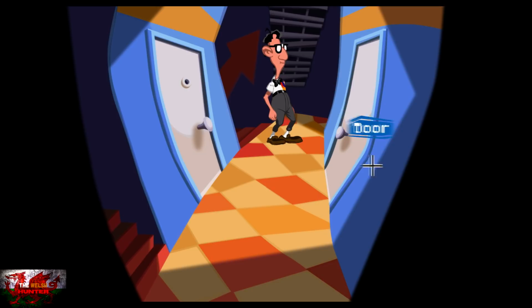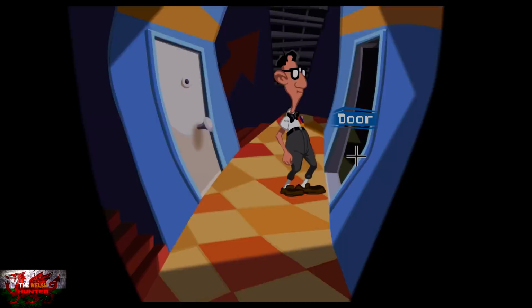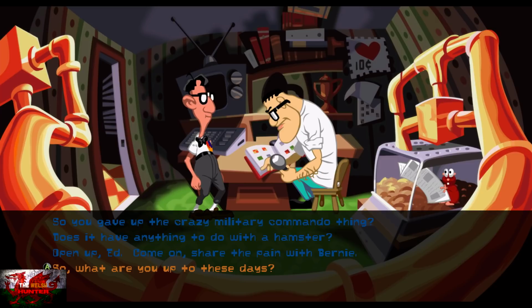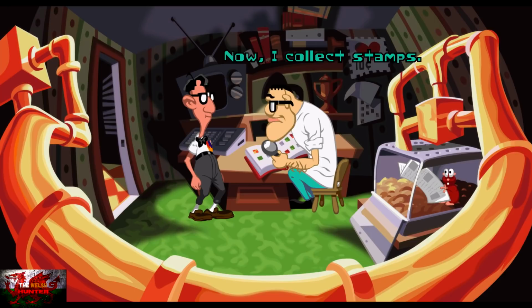But head up the stairs and then open the door on the right-hand side anyway. And we're going to be seeing Dr. Weird Edmonton. So you can just click on, so what are you up to these days? And then when the next dialogue option comes up, say, well, don't get too excited. Goodbye.